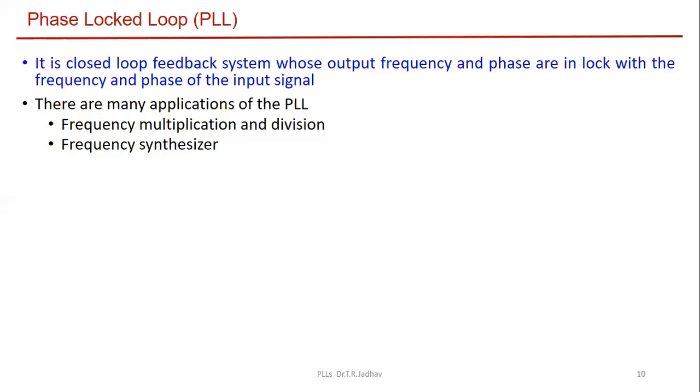So how do you produce those many frequencies? Do we really use that many oscillators? Absolutely not. We generate one basic oscillator frequency, and from that oscillation, using multipliers, we can generate so many frequencies that we want. So extension of frequency multiplier is basically frequency synthesis or frequency synthesizer.